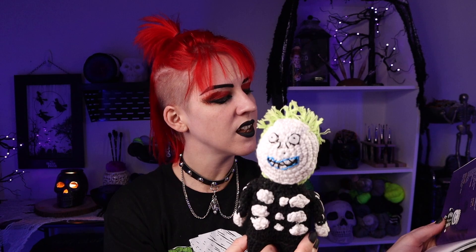I chose to make Lock, Shock, and Barrel next because Oogie Boogie needed his goons right away. Lastly, Barrel — this one hands down took the most time, not because it was difficult but because it had the most parts. I did the face last, at like two or three in the morning. It looks a little different because I didn't have lavender, so I used black embroidery instead, which makes it look even more terrifying. The mouth is the same, but the blue is a little too bright — this was entirely new embroidery work for me.